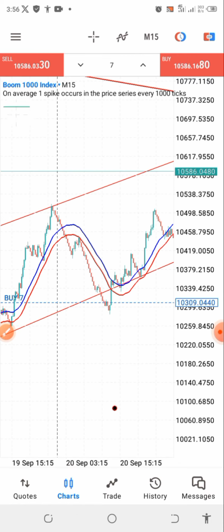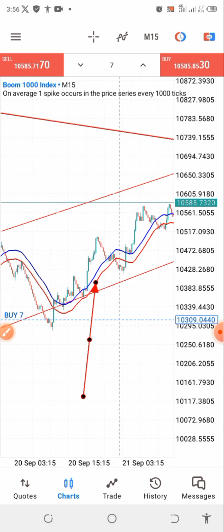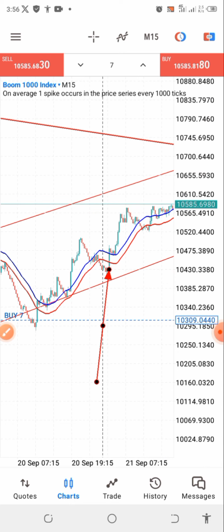Sometimes the break happens right here, and you can see what the envelope did. The price has moved above the envelope, but not crossing it. You can see when it touches, it keeps spiking. So the price does not move below the envelope. That's what gives me the chance of holding this trade still.